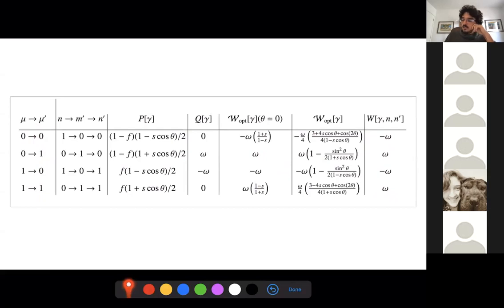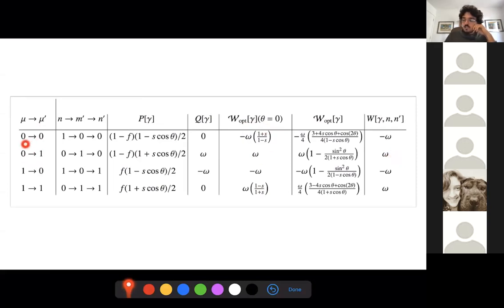So for instance, let's start with this case, which is the incoherent one. So this is the predictor of work when the initial state of the system is incoherent. And so you see that if we go and we measure the bath and we see a click, like the bath goes from 0 to 1, there is a transition. The actual work associated to this transition is omega, and the predictor is right on. So it makes a prediction which is actually exact.